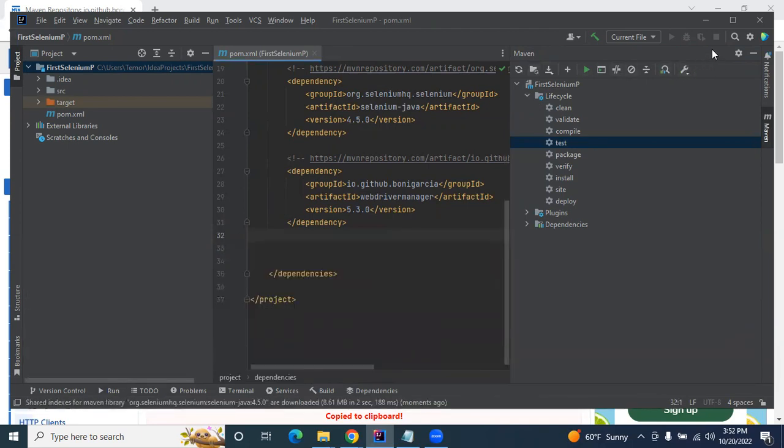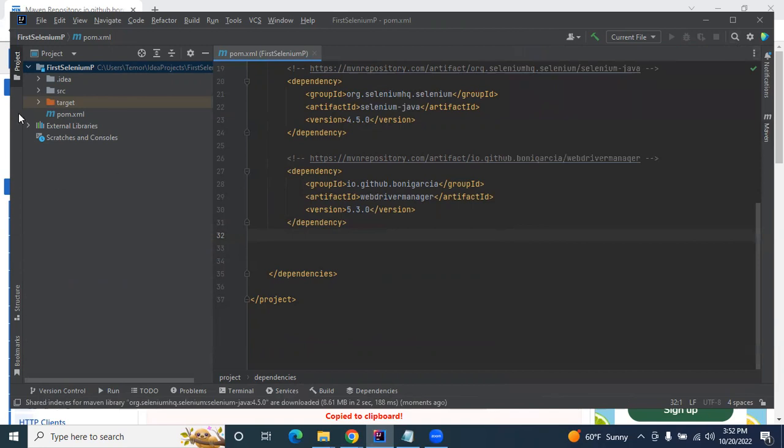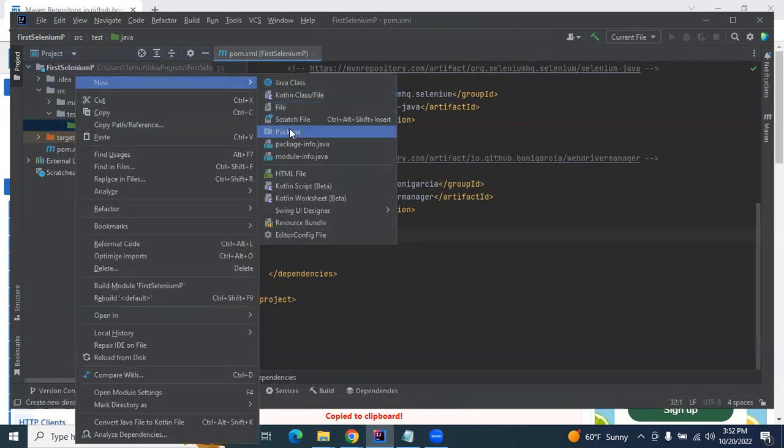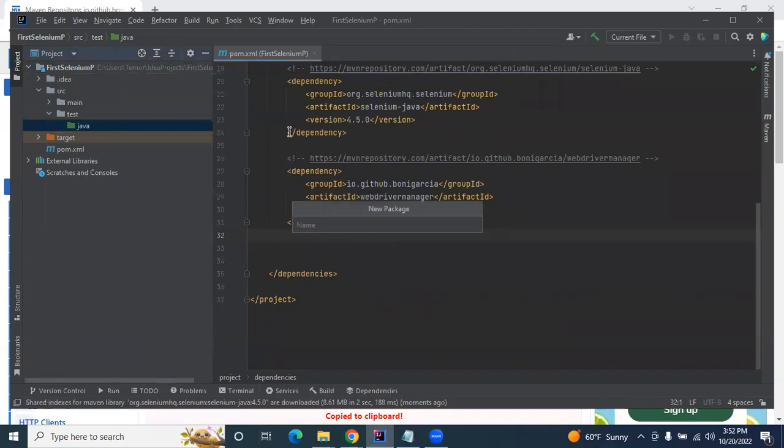So now, as far as the libraries, everything is set up, and let's actually try something and make sure that everything works as expected. Okay, so click on the source, then test, and then you see that folder. Right click on this. Let's first of all create a package.